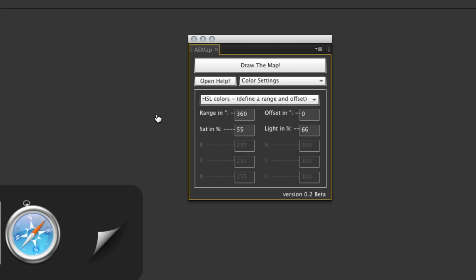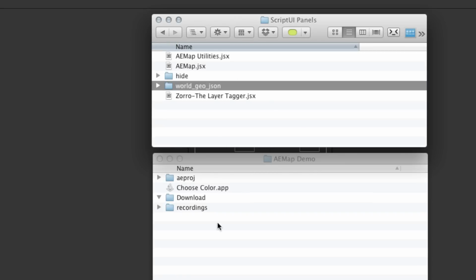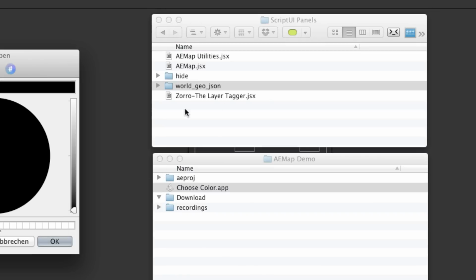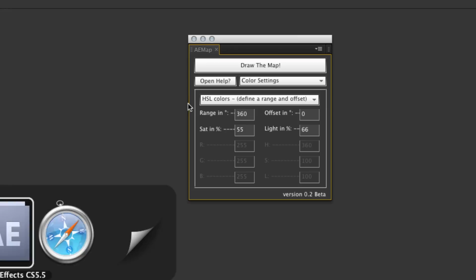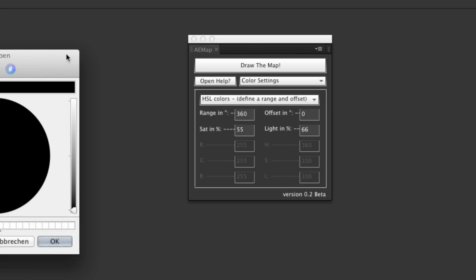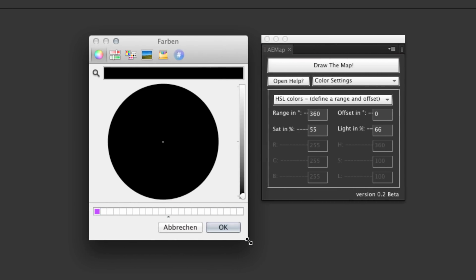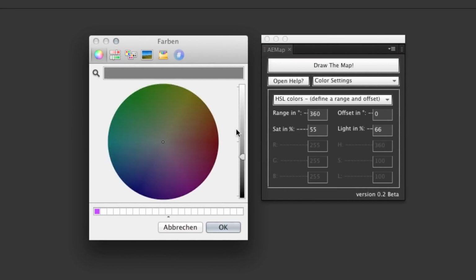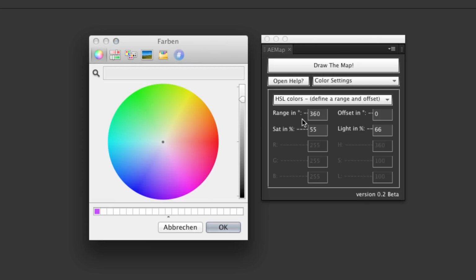Let me show you a color picker so I can tell you how this works. We got our color picker. So the range in degrees is the circle our color picker takes on this color wheel. So if you set it like this right now to 360, it will start at red and end at red.